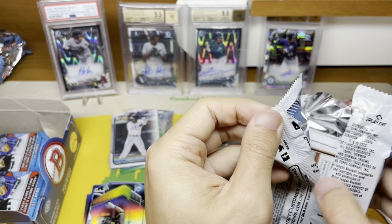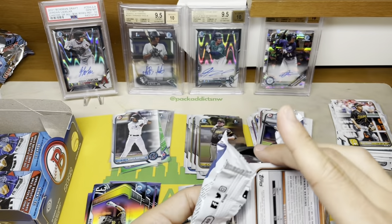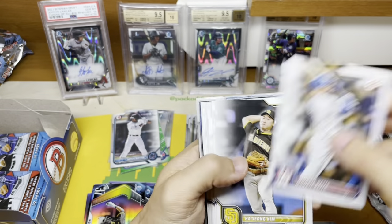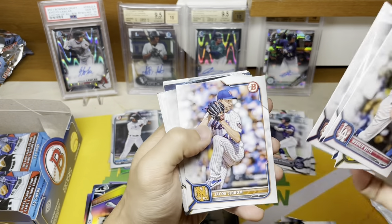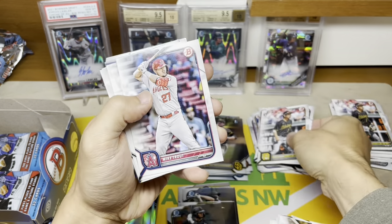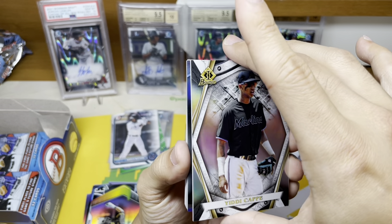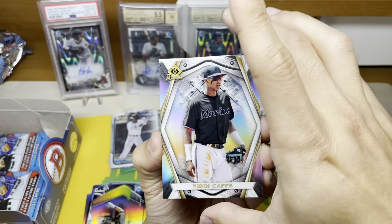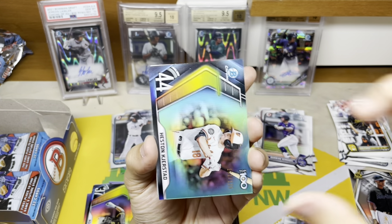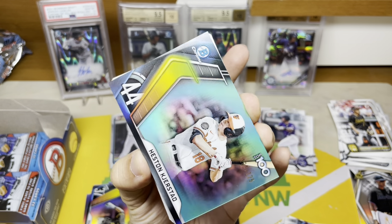Let's see if I can do this without scissors so I don't get yelled at. Yeah, you can usually do it without scissors — these packs are really nice to rip. Mookie, Vlad, a lot of paper. Some RCs aren't going to hold any value — really only the Bowman Firsts. There's a Cappy on the Inception or Invicta — that's why that pack felt a little thick. A little more rare on that insert. This Curtis Mead stat is actually numbered to 125 — really wish that were a chrome rookie instead.